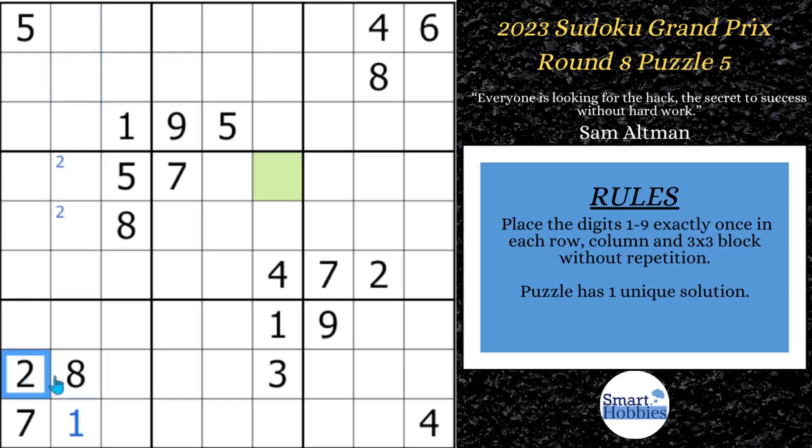Something else we can do with these 2s: you have this 2 and 8 right here cutting all the way across row 8. You might notice there's an 8 and a 2 coming down column 8 — they both see this block, leaving only two places for a 2 in block 9. Since the 2 and 8 can only be in these two possible spots, that makes them a hidden pair, because there are two possibilities out of multiple, but they have to be either a 2 or an 8 in these two cells because you have nowhere else to put them in block 9.